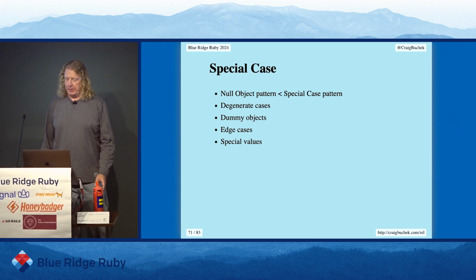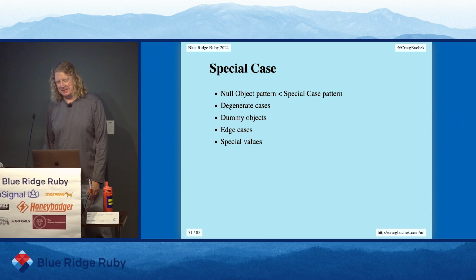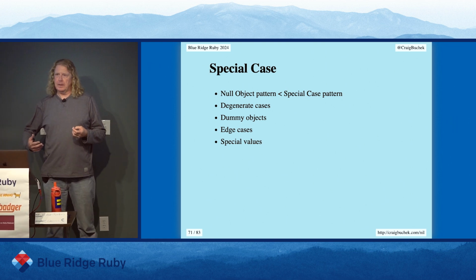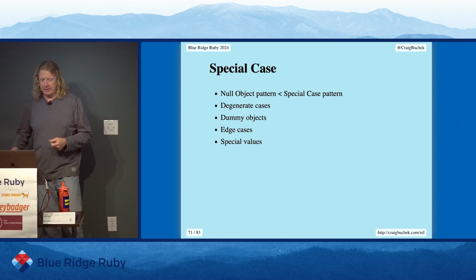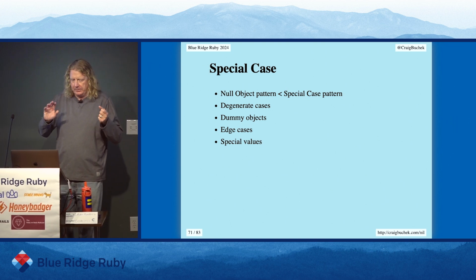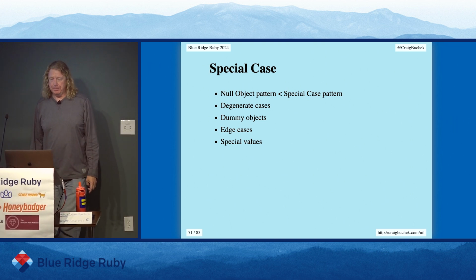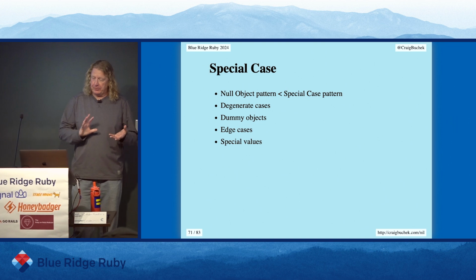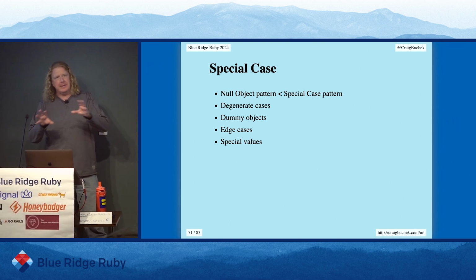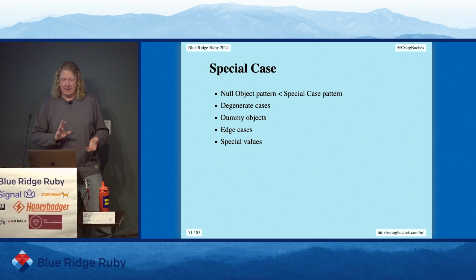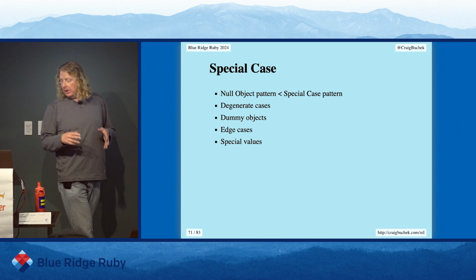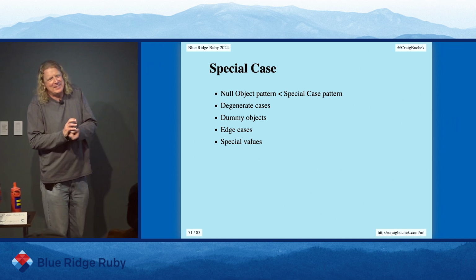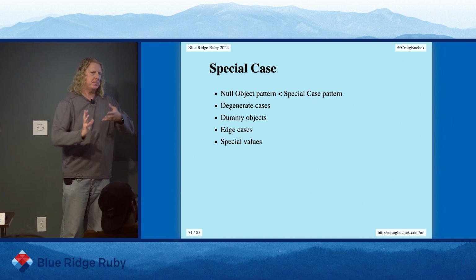So the null object pattern is a special case of the special case pattern. That less-than is like in Ruby, where a subclass is less than a superclass. So special case is kind of a superclass of the null object pattern. A null object is basically the special case pattern applied specifically to the absence of objects. And that line can get kind of fuzzy, like is a null logger a null object? Is it a null object or just a special case? That null logging isn't really dealing with nulls as much as just providing a default behavior.